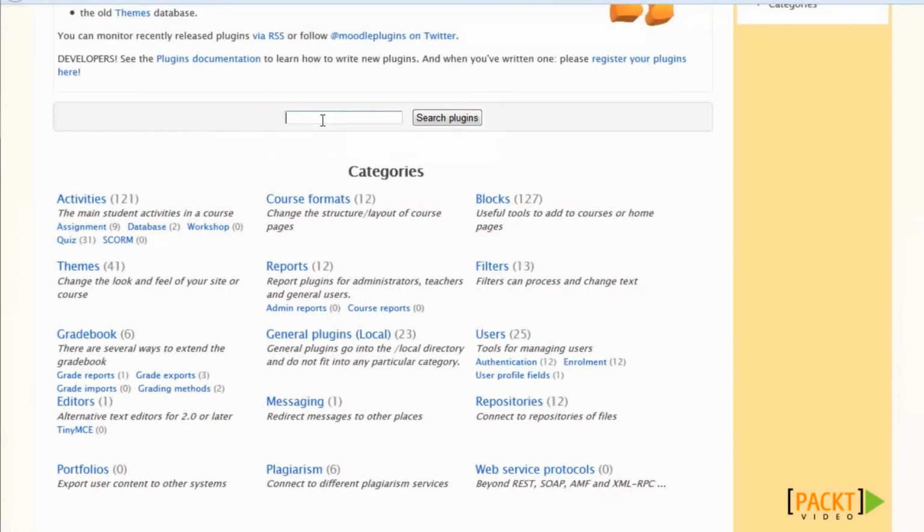But I should warn you that there's a lot of interesting plugins that you may want to dive into and install, but you need to think it through first. You want to make sure that the plugin is going to be something that you'll use and will contribute to your site. You don't want to go off and install every plugin you see because it can affect the performance of your site. And you could spend all day browsing through this directory of plugins, so let me save you some time by going over some of the more popular plugins being used.